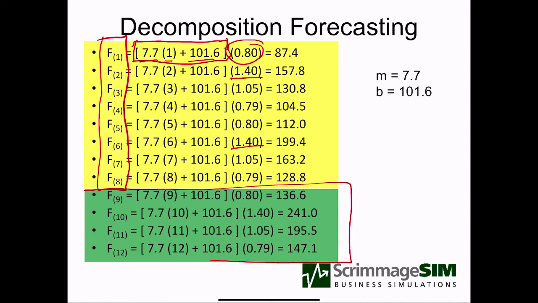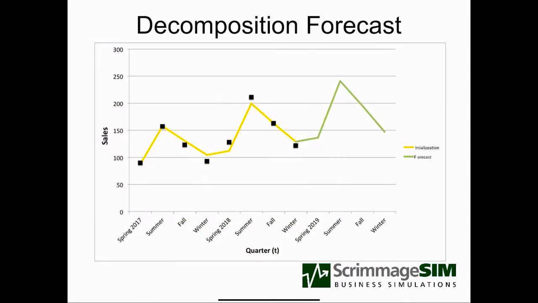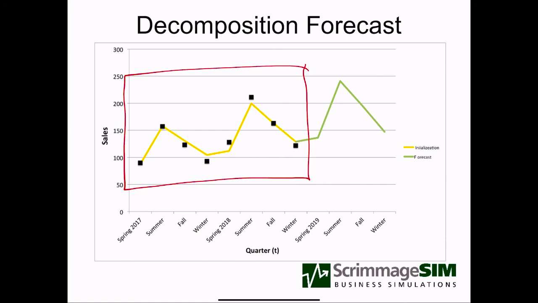In periods 9 through 12, we're doing the actual forecast — we don't have any data, this is our future prediction. The first eight data values are used to initialize the model, and we expect the fit to be good. In fact, it should be quite good in the initialization period: we're using six parameters — four seasonal factors and two regression parameters — to fit eight data points. If it doesn't fit in the initialization period, we won't have any chance of a good forecast. We don't have any extra data in this example, so there's no ex-post forecast to compare against — just an initialized model we can forecast forward with.